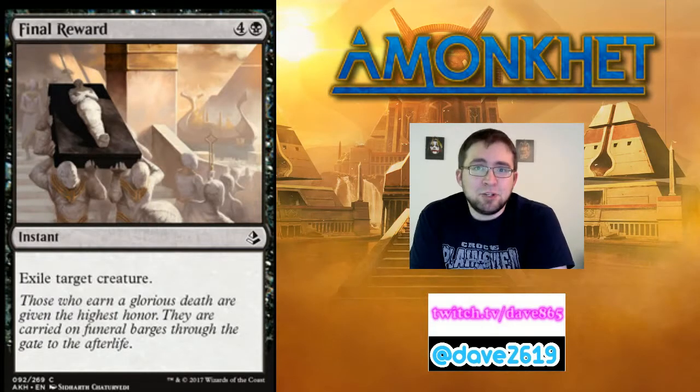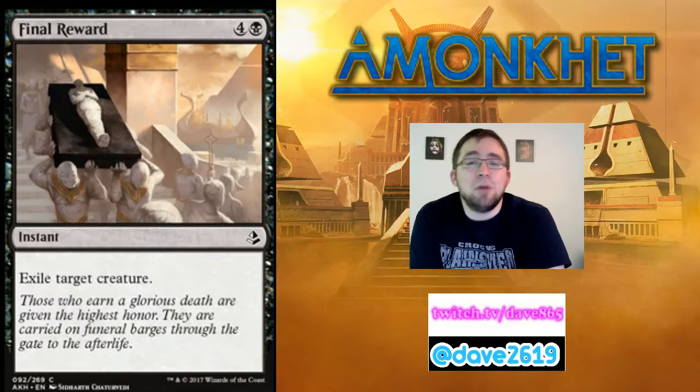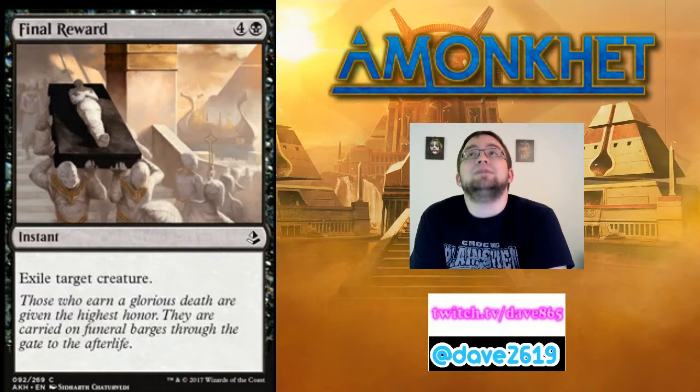Final Reward is our removal for black. We got Daring Demolition in Kaladesh for 4 mana. This time we're getting it at instant speed for 5, to kill anything. We'll go for Final Reward. It's 4 generic mana and a black. It's common. It's an instant. Exile target creature. It's gone. You can't even embalm it. It's just gone, right?